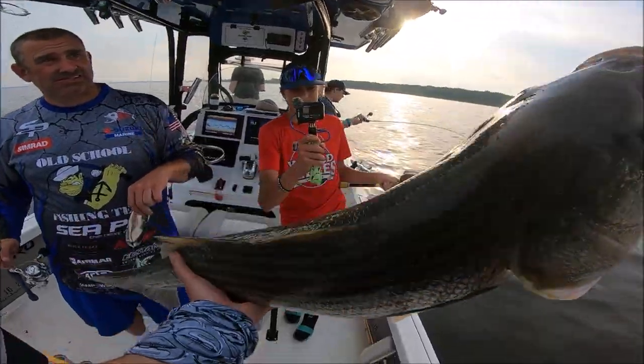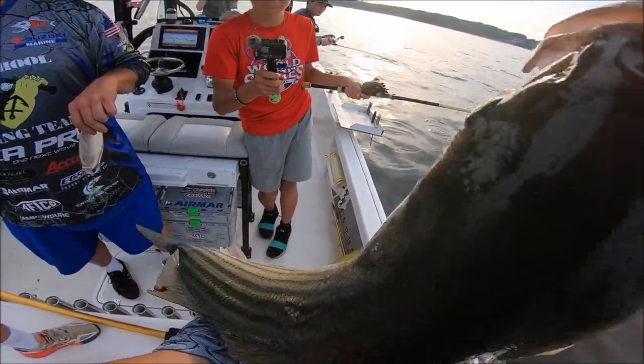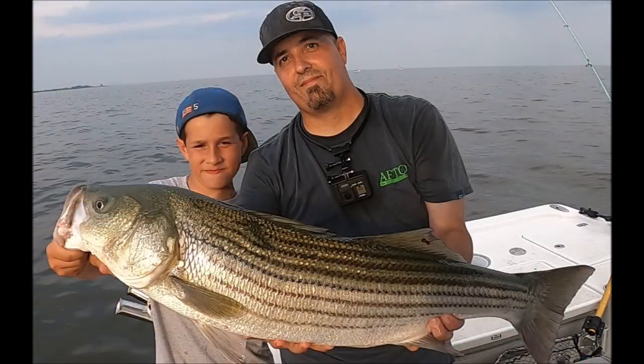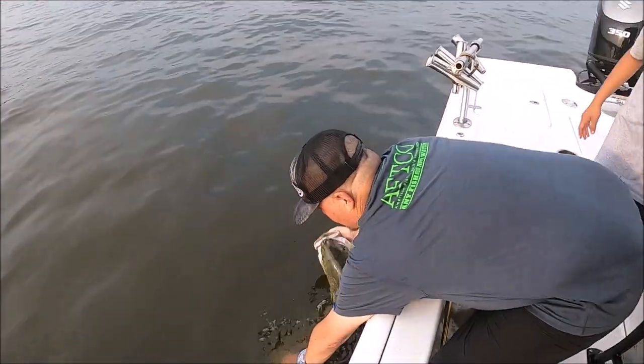This fish has spawned out. You can see she's got a little bit of damage on her fins here, some red marks. She's been working really hard. So we're going to give her extra time to swim away. She had a hard few weeks, so we're going to give her extra time in the water.